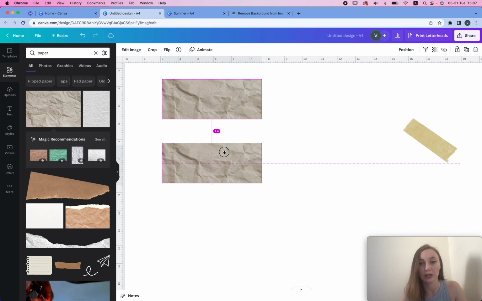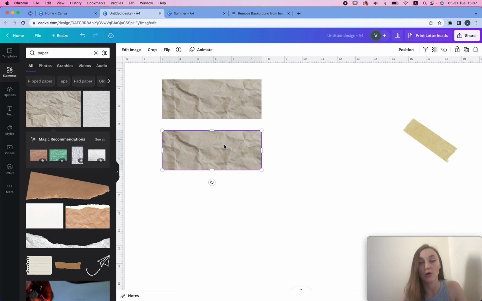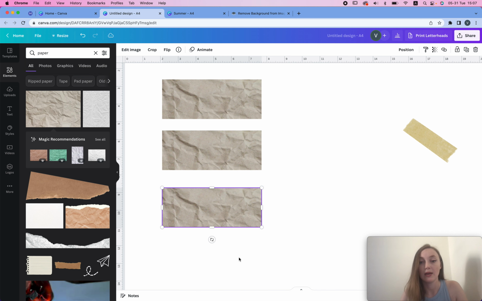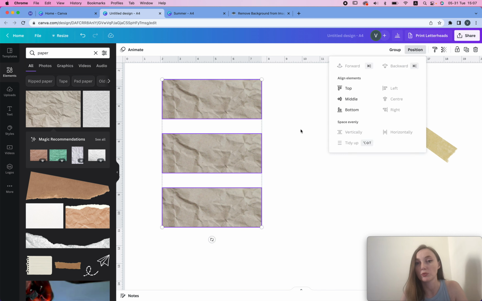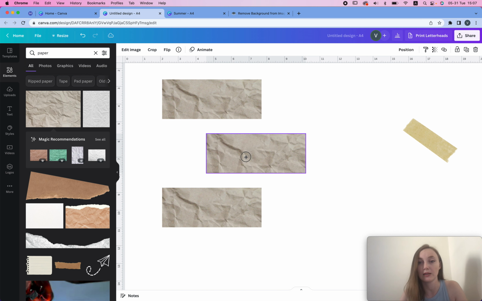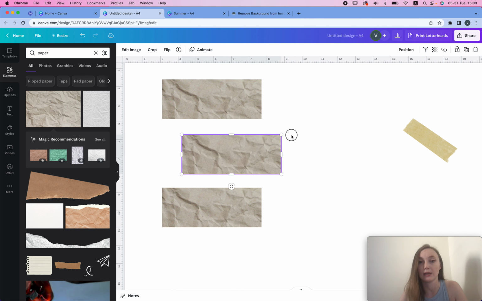So I'm just going to duplicate it, and the way I'm duplicating it right now, I'm using my computer, so I'm just holding the option key and I can just drag it like that. And I can also just choose all of it and change their position so they're nice and aligned, and then maybe make it a little less aligned.